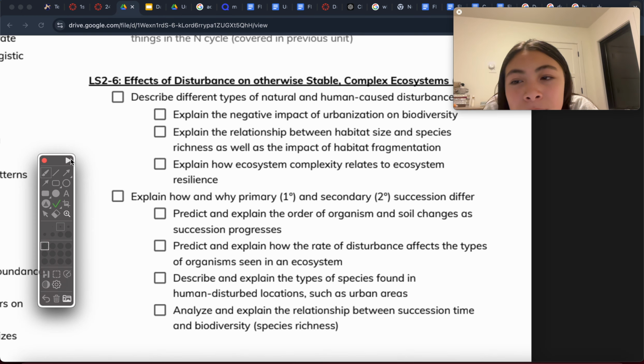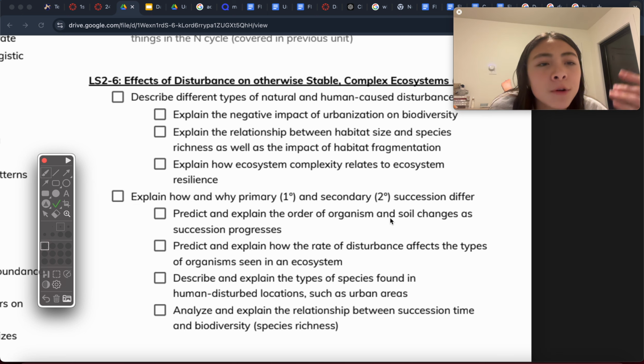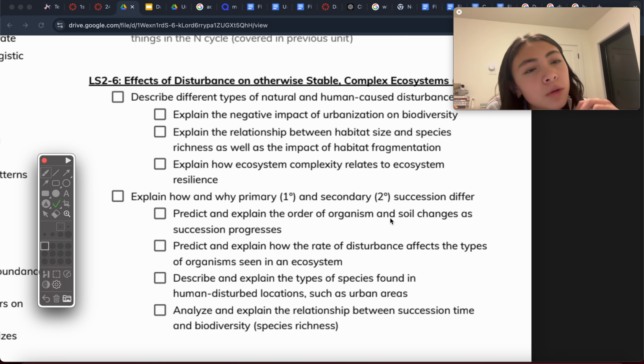And basically that means when one population is struggling or crashes a little bit, another species will still be able to survive because they have other resources that they can also use and depend on, rather than just depending on one.